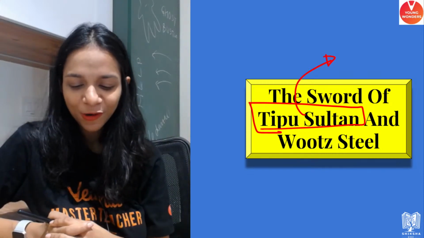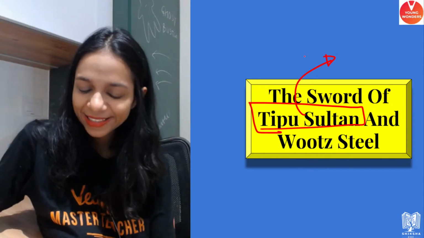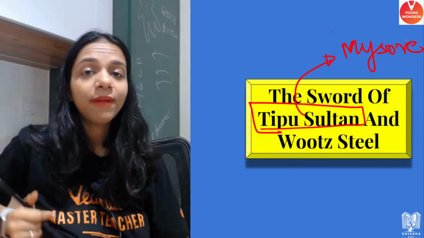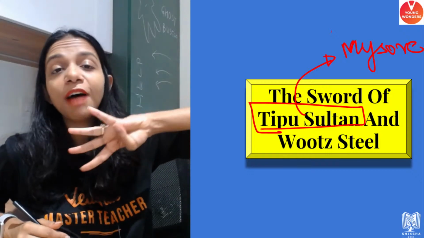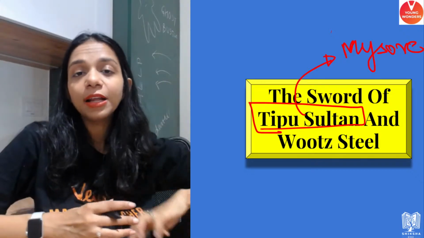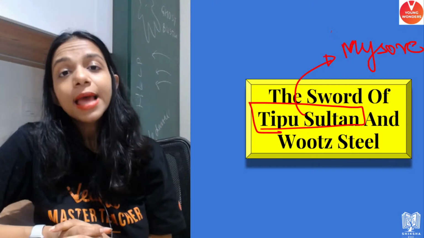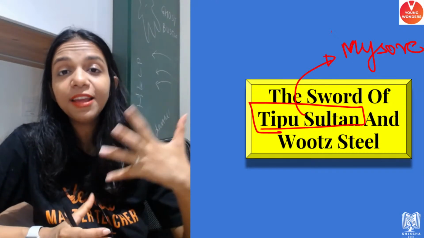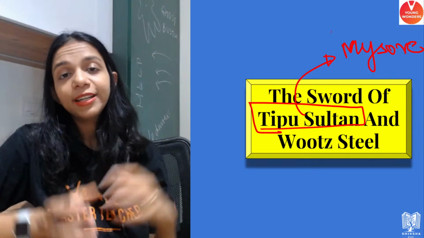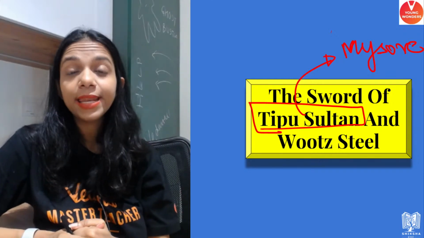For all my South Indian students, Northeast students, Western, jahan se bhi ho aap, all of those people who are not from like Delhi area. Yes, thank you, from Mysore. Tipu Sultan was the Nawab of Mysore, and he was defeated, as you remember, in four successive Anglo-Mysore wars. Now, after those 4 Anglo-Mysore wars, Tipu Sultan was defeated. He lost defending his capital called Seringapatam.